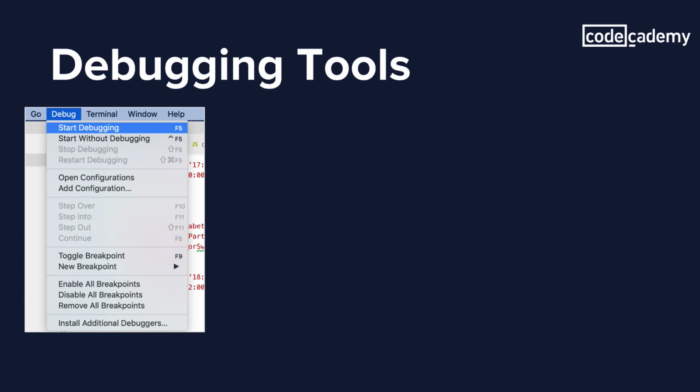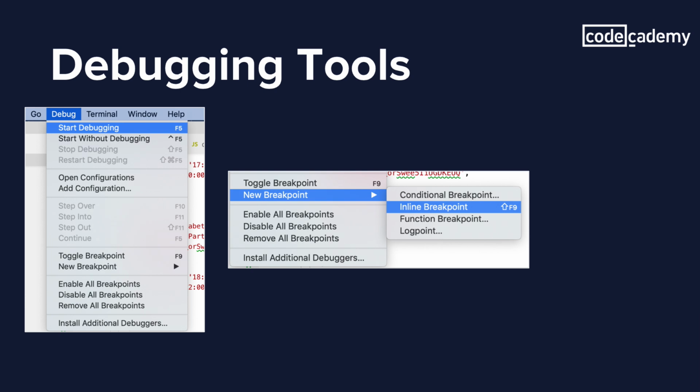Now, debugging tools like this allow developers to add breaks to places in their code. They can then run their code in a debugging mode, and the program will stop when it hits the break. Developers can then step through their programs line by line, examining the values of all variables, the inputs to functions, and the code that's getting executed. Different IDEs and environments have different debugging tools, but generally they all do pretty much the same thing.